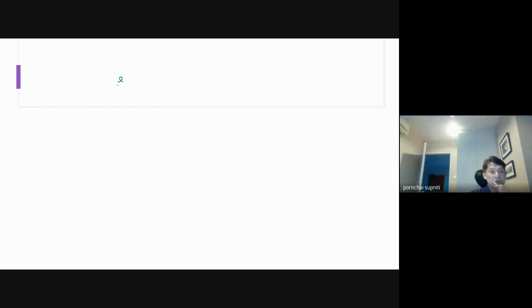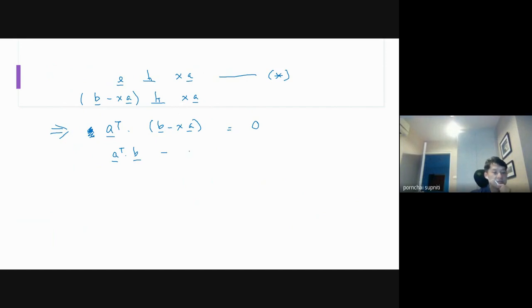Okay, so for this part, we want to check what the x is as well, okay? So from the previous page, we say that E is orthogonal to XA, okay? So when we say orthogonal, because E is B minus XA, we can say that B minus XA is orthogonal to XA, okay? And it means that if I do XA transpose, or just A transpose, multiply with B minus XA, then I will get zero, okay? You can put x here or you don't have it. It doesn't change the values, okay? So from this property, you can just multiply inside the parentheses. Then you have A transpose multiply with B minus A transpose multiply with A, multiply with x, okay?